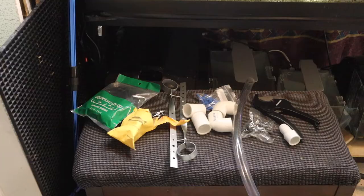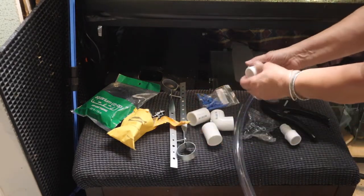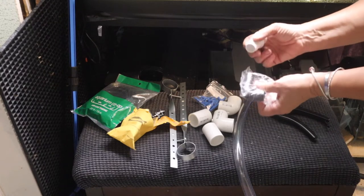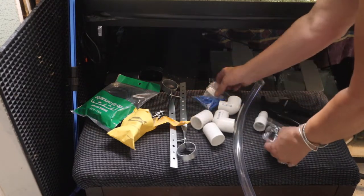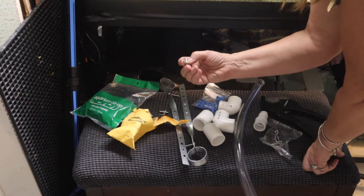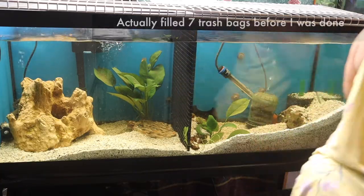Okay. So I got my PVC cutters, I got my PVC, I got my connectors, got my 90 degree angles. I can clearly see that I got the wrong connector. This came with the pump. It is neither the right size for this, nor is it the right size for the PVC. Air adjusters, hangy things if I need them. Valves, piping, air tubing. Oh, and I am gonna need a trash bag down here.